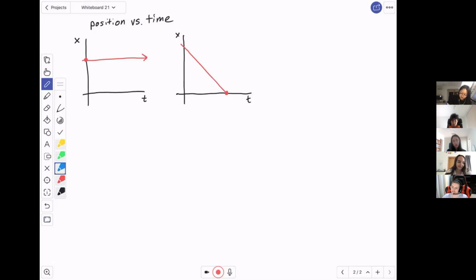Okay, so it doesn't matter which method, whether you're finding the average speed or the instantaneous, you're going to get the same thing because it's a straight line, right? So here's my instantaneous velocity here. Here's my instantaneous velocity here. There's the tangent, right? It doesn't matter which point you look at, the velocity is always the same.